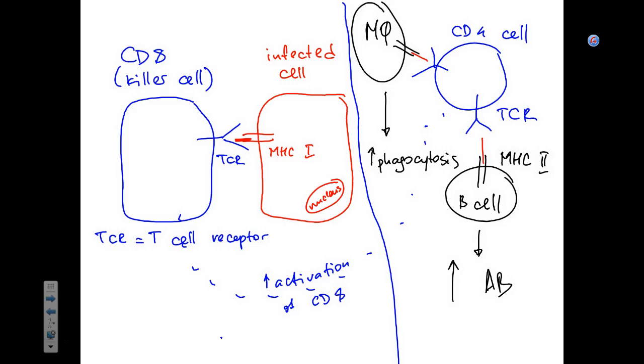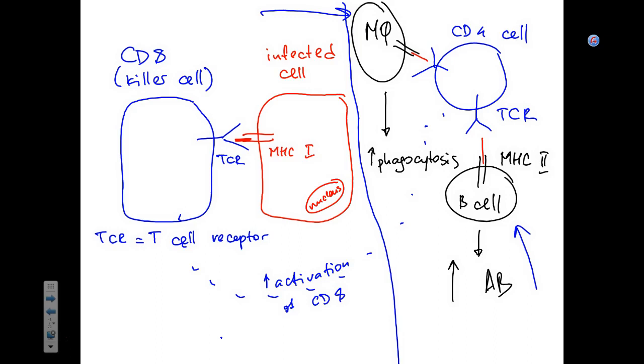So you knock out one member of the immunity family, and the cellular immunity falls apart. The humoral immunity, B cells, falls apart. And innate immunity falls apart. Essentially, CD4 cells are the link that connects adaptive and innate, humoral and cellular immunity. Does that make sense? It's really an important conclusion here.